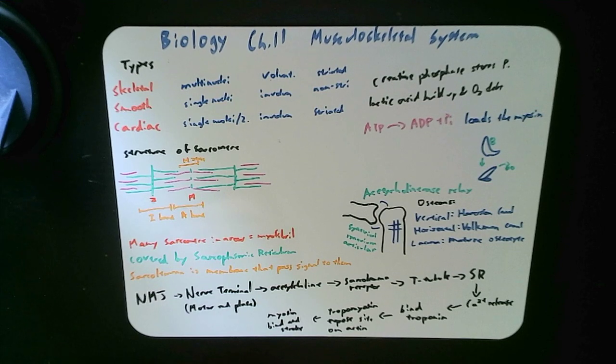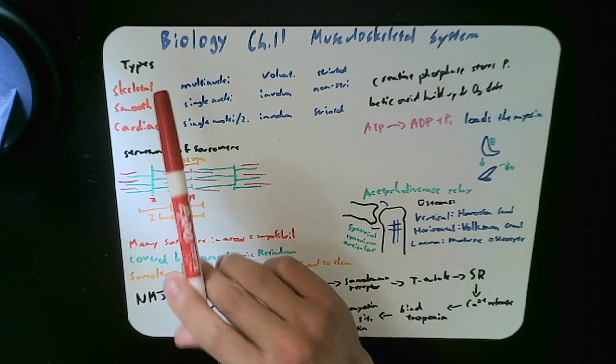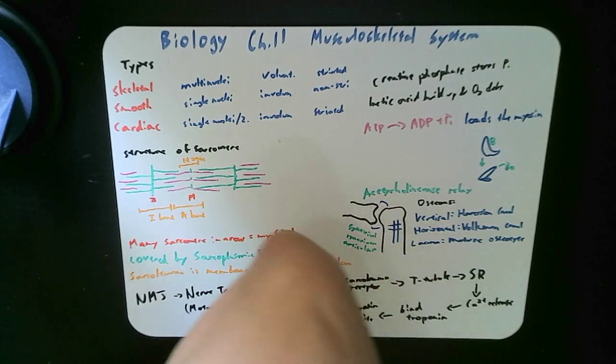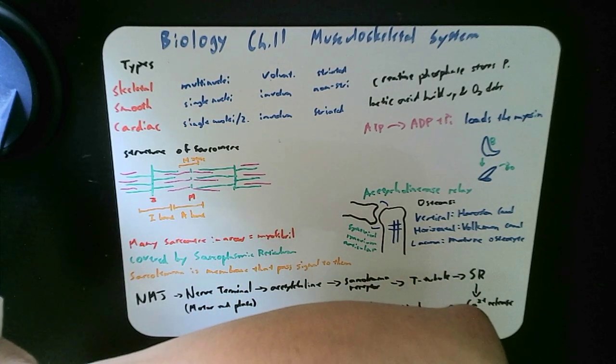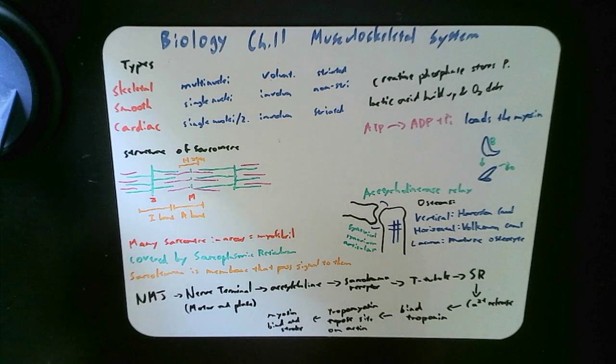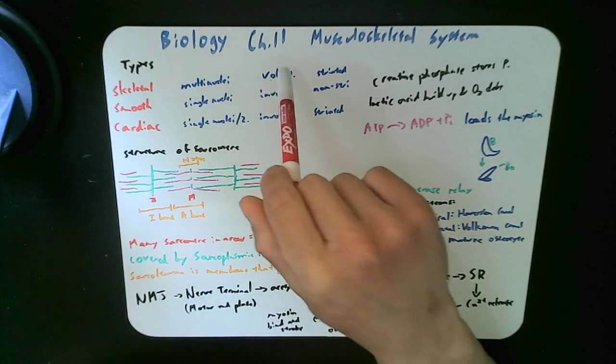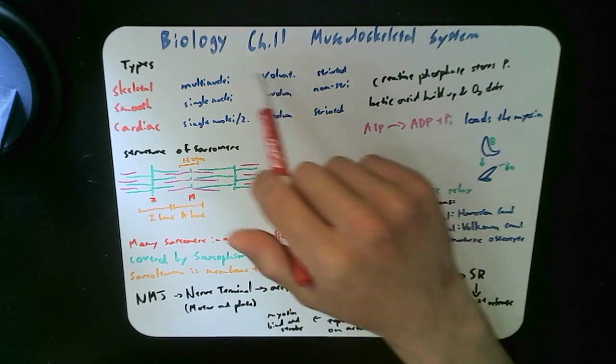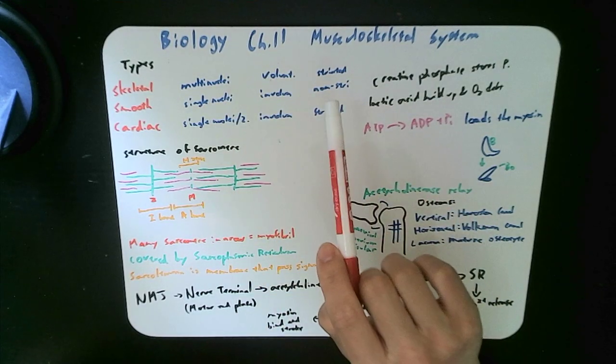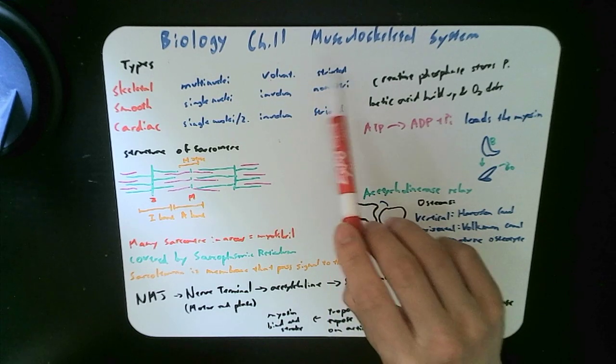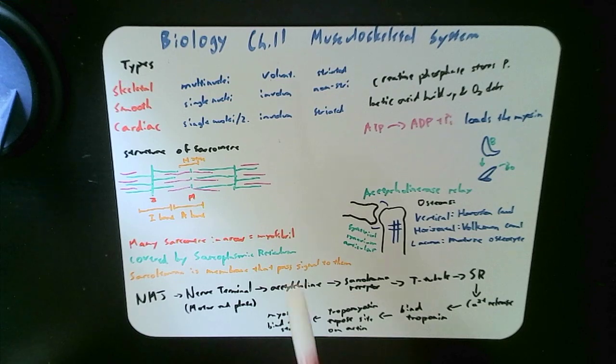Now we have the types of muscles first. We have the skeletal muscles, the smooth muscles and the cardiac muscles. The skeletal muscle is identified by the multinucleae part of it as multiple nucleus and multiple cells within that cell and you will see later the structure of the sarcomere and is controlled by somatic nerves using voluntary nervous system in the somatic division and we have striated striation within the skeletal muscle.